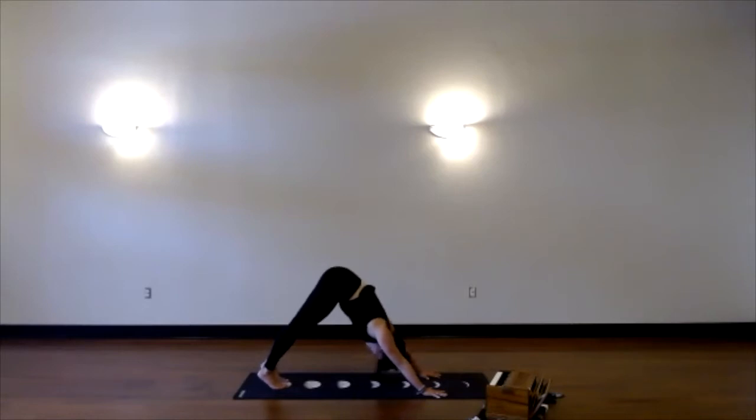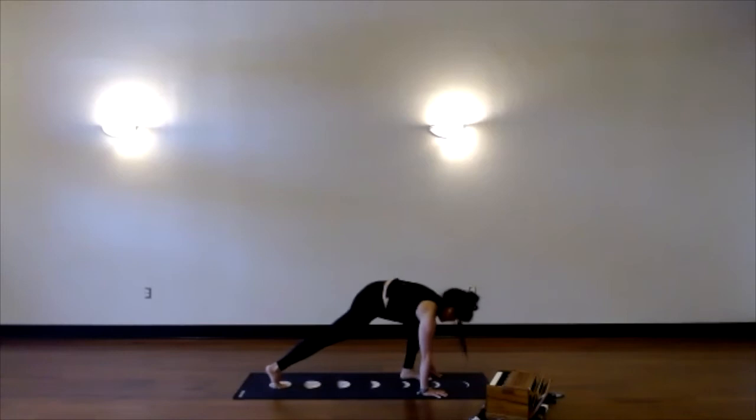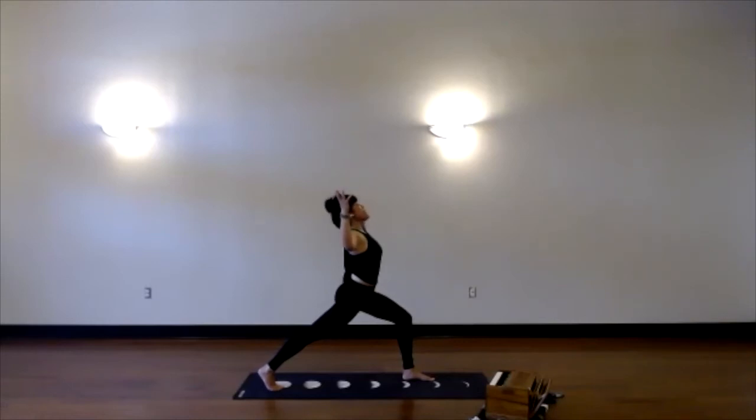Good. Inhale, reach the left leg up. Reach, reach, reach. Step forward for high crescent lunge. And really place that left foot, right? Maybe a little to the left for more stability. Inhale, look up and reach up. Same thing, exhale, cactus shape the arms, 90 degrees-ish. Inhale, reach the heart forward, easy on the neck. And then exhale. Good.